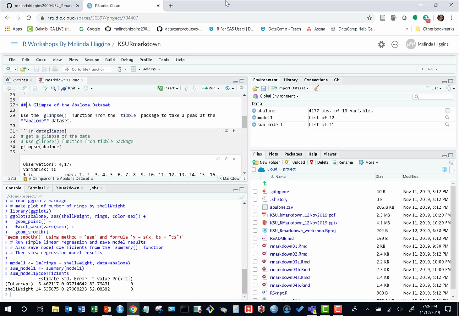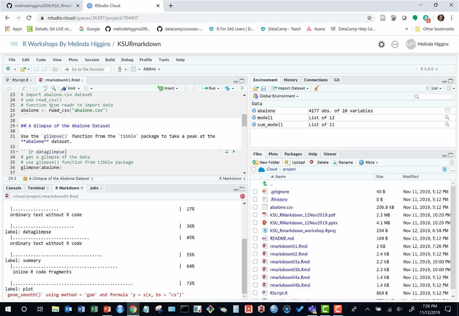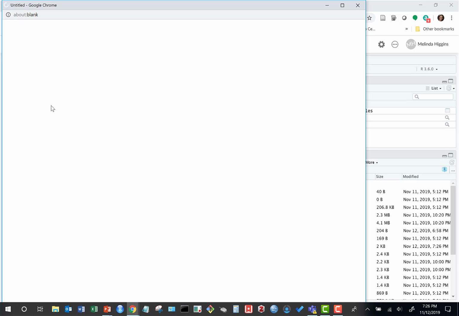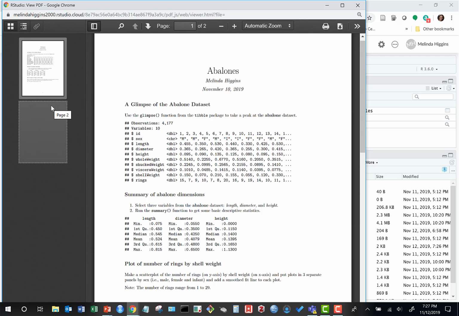So let's try a couple more. So go back and let's click on knit. Since HTML is usually the best place to test it, click on knit to PDF. When you knit to PDF, there's a couple things going on under the hood. It's actually doing a translation, and it's bringing up another package that's translating this into LaTeX, and then LaTeX is being compiled and translated into PDF.